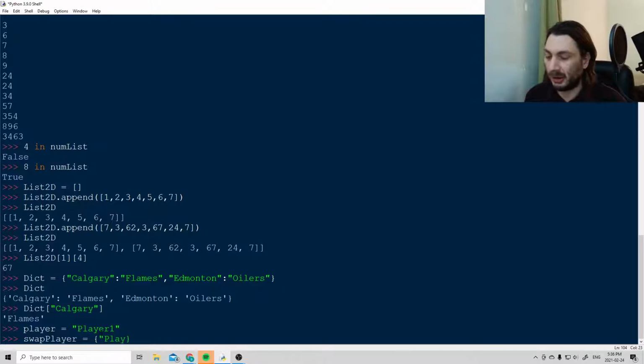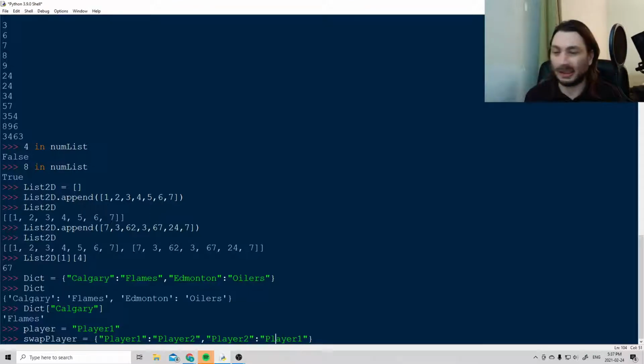So I'm going to say player 1 is going to be a key. And the value is going to be player 2. What this is going to do is when I pass player 1 into my dictionary, it's going to return player 2. So if it's player 1's turn, I pass it in here, it then switches the turn to player 2. Likewise, I'm going to say player 2 key then returns player 1. Just like that.